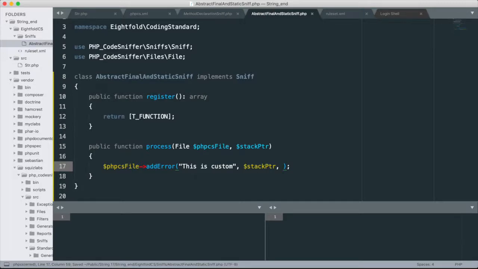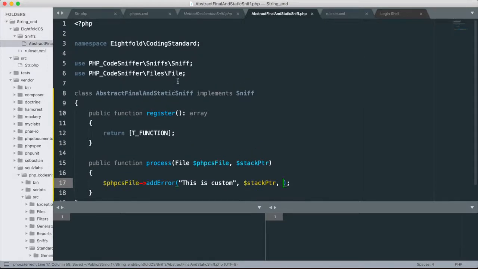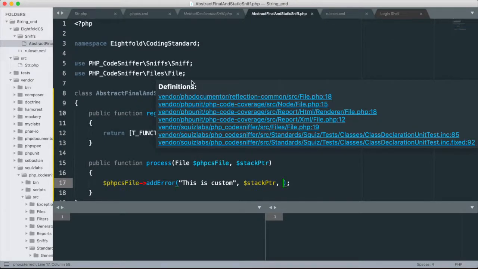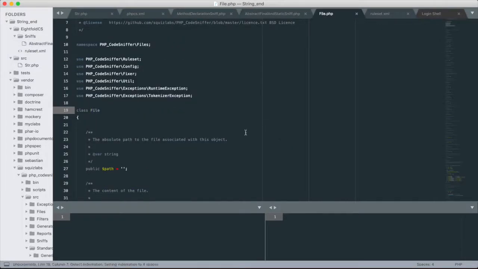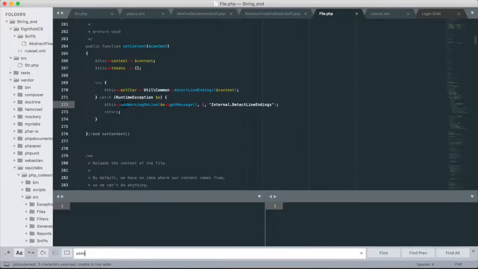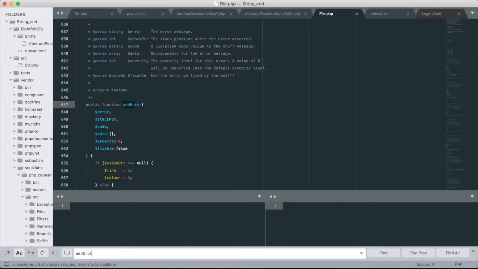why are they putting in class? Let's come up here. I'm going to go to file real quick. CodeSniffer file. Find add error. Oh, yeah, add error. So code.